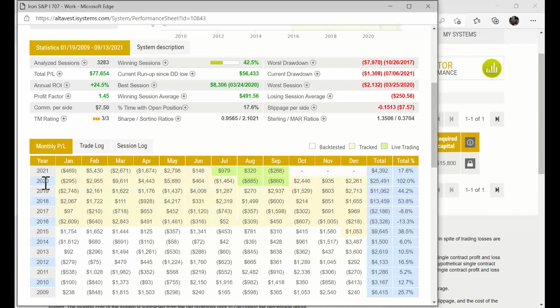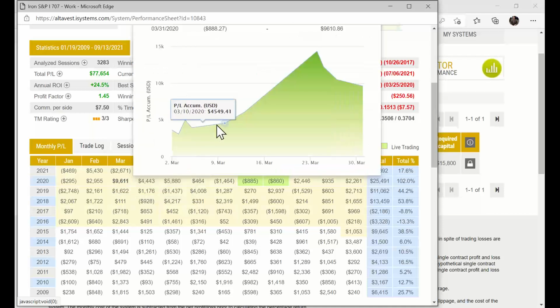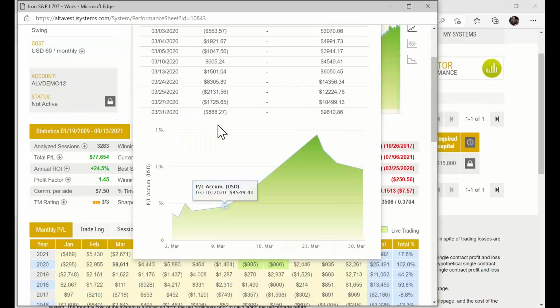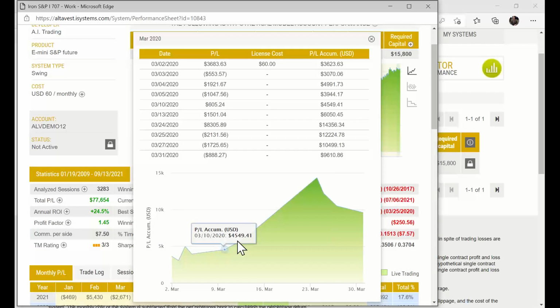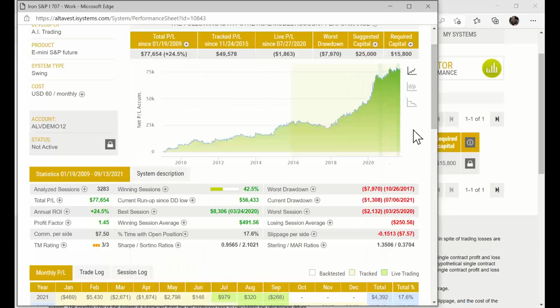And I'll also point out something here. March of 2020, remember how we looked at the stock market dropping 30%? But look at this particular system here, trading the E-mini S&P 500, and actually posted some very, very strong gains for the month, even though, of course, the stock market was dropping like a rock. So that's why we like these systems. They have non-correlation. They can help diversify portfolios. You don't have to just be long only all the time.